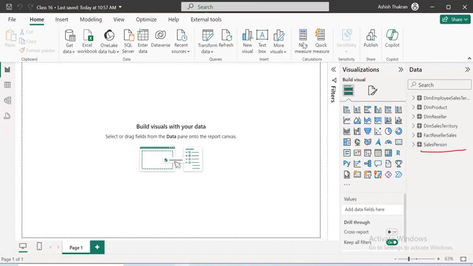I told you it requires a lot of research. First of all, understanding the data is very important, and understanding the business objective and what all analysis you are going to perform. Accordingly, you will get the data and the columns. If you remember, in the salesperson table I have kept employee.